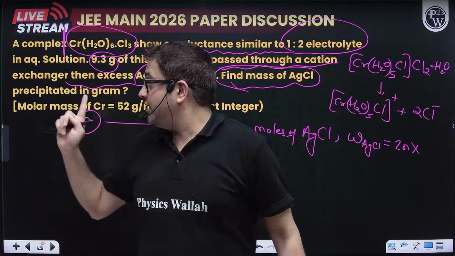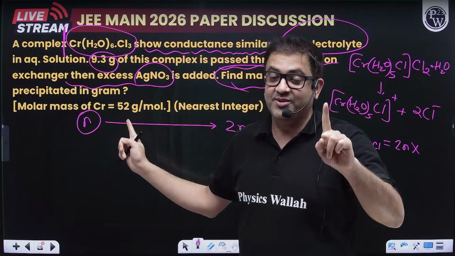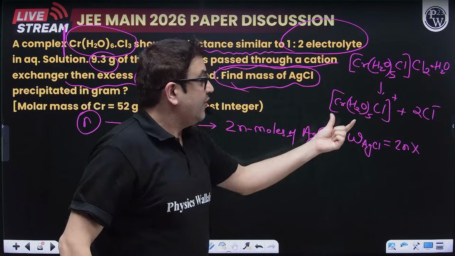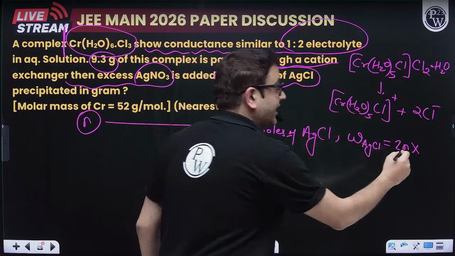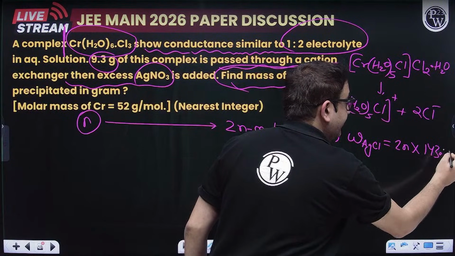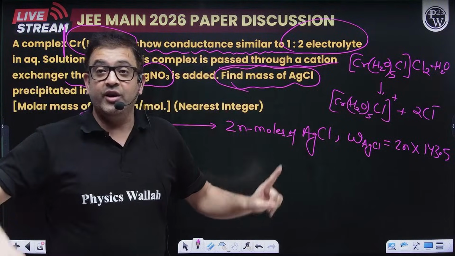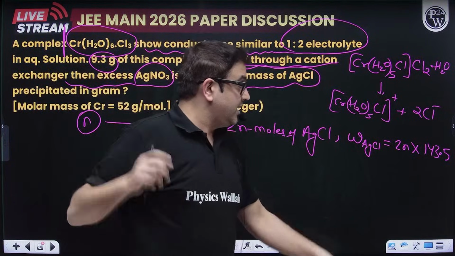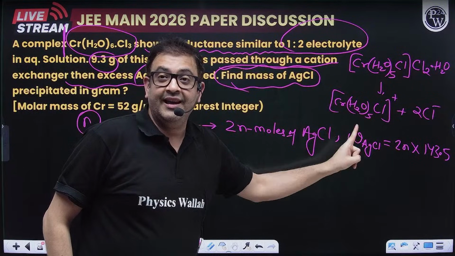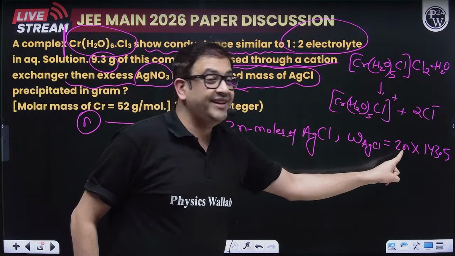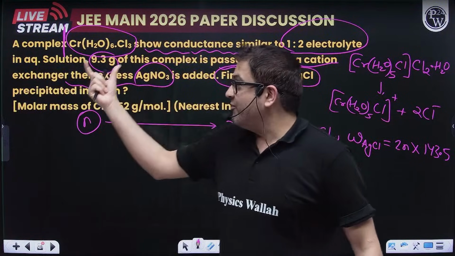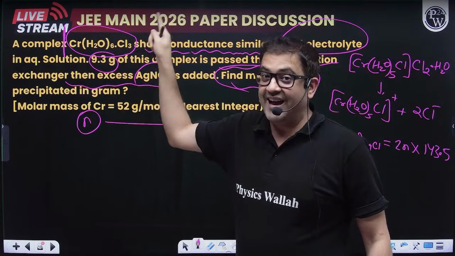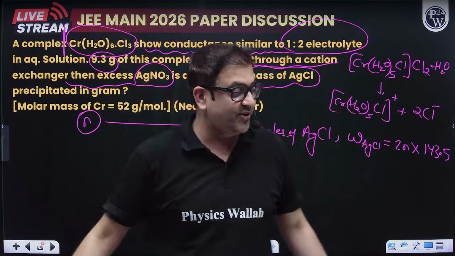Now the question is supplying you the atomic mass of chromium. So obviously you should learn that the atomic mass of silver is 108. 108 plus 35.5, I guess it is 143.5. Just check. I hope till here we are clear. Now, sir, what else do we need? This n. What is n? Number of moles. The number of moles of this complex: given weight is 9.3 and its molecular mass. For its molecular mass also, you again have to do the division.